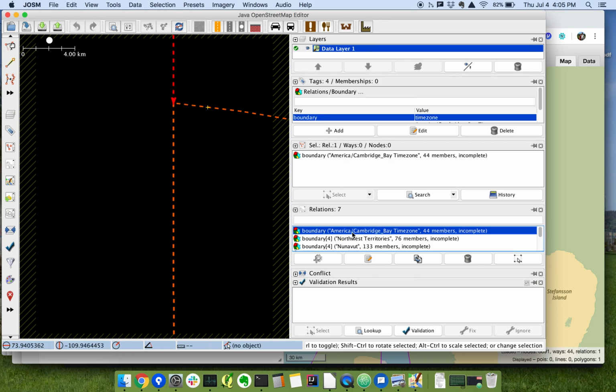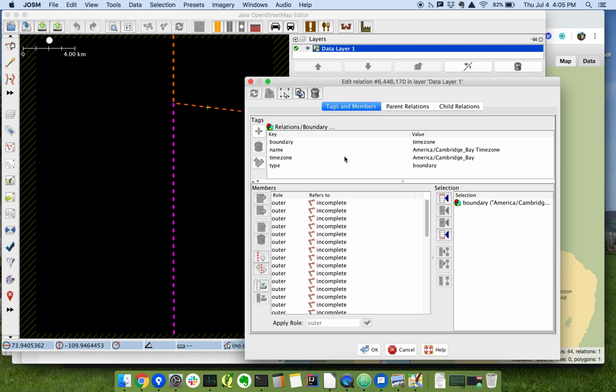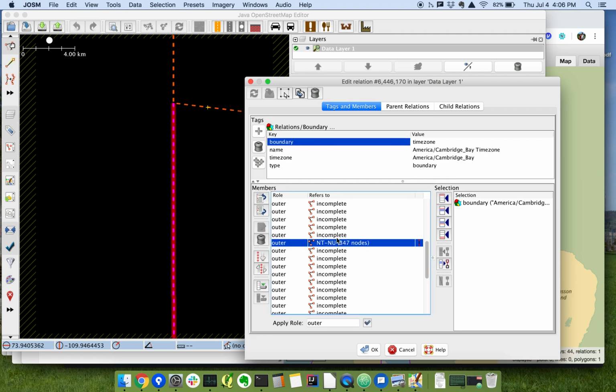We're gonna go in here and double click on the boundary, and we got this relation editor here, and so we can see this refers to this thing over here, but we can also see that all these other ways and nodes that make up the boundary haven't been downloaded.